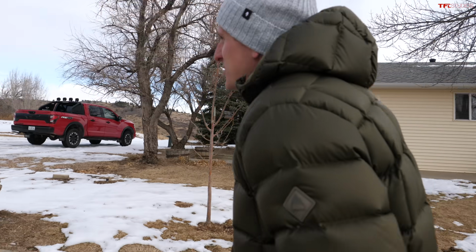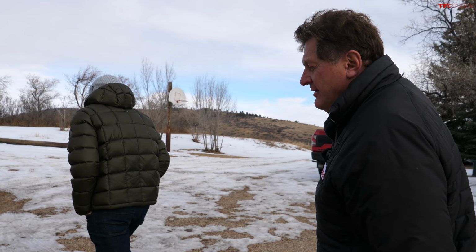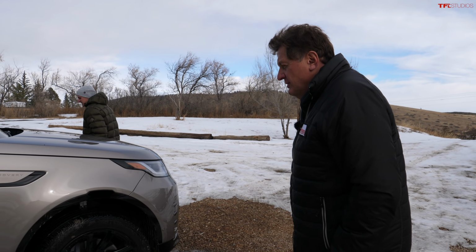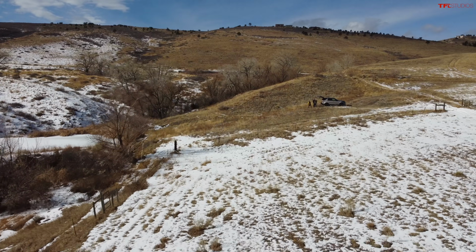So moving back up to the carriage house, as it's so nicely called. Let's go into the field and show them our plans. Yeah, we'll jump in this week's car du jour, the Discovery, which is a good one because we need four-wheel drive to go in the back of the property. So let's take a ride. 22 acres. It goes like what, a mile and a half that way, Tommy? Yeah, let's go show them.